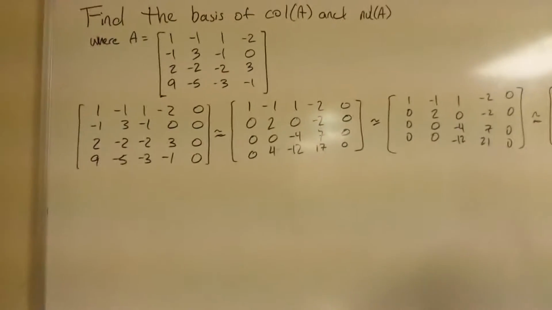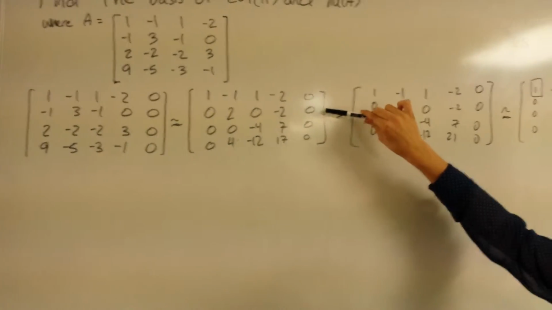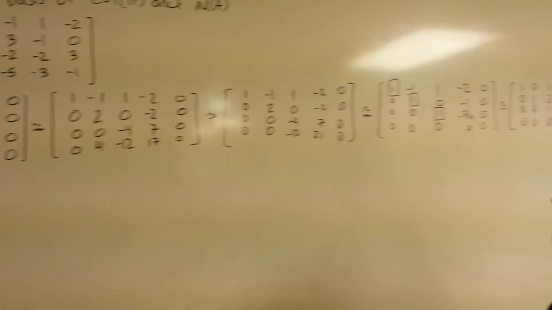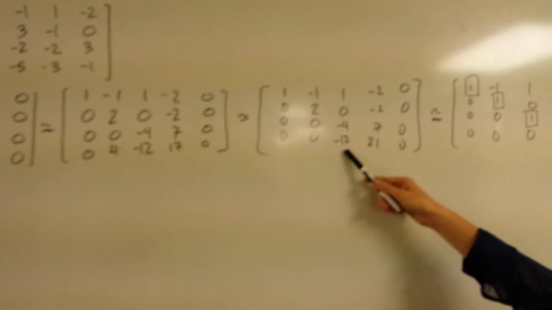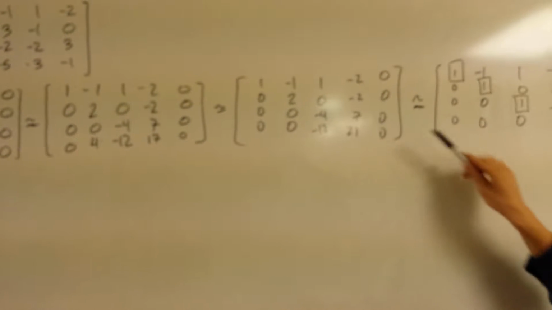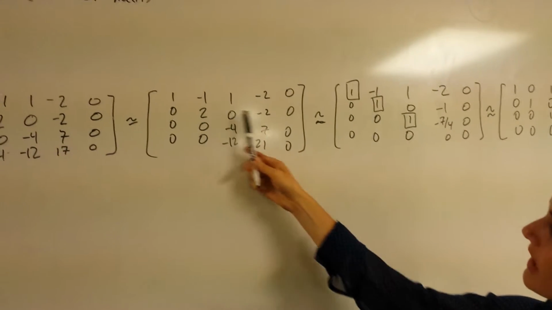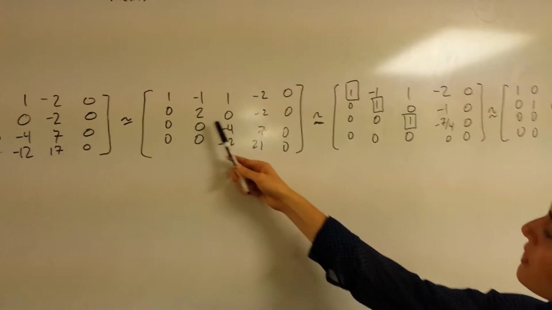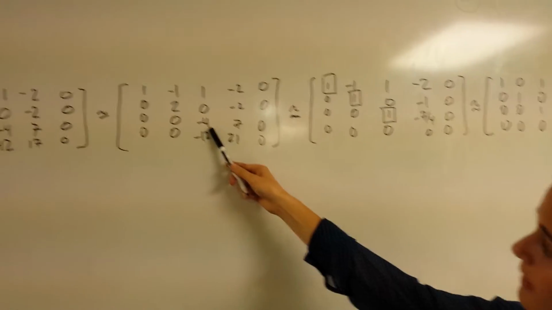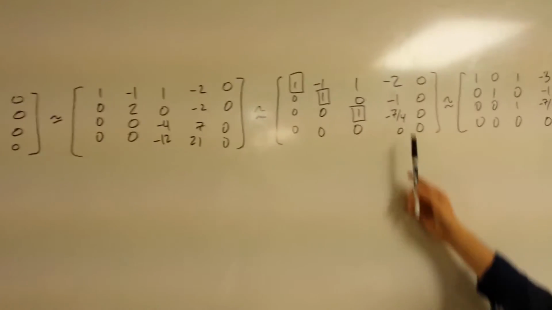So I got that. The next part I want to get rid of is this 4 right here, so I'm going to multiply this by -2 and add it here. So we got that nice and pretty. Right after that, we want to get rid of the -12 here, so multiply by 3 and add, and so we get zeros at the bottom. And then we also want to get rid of these 2's, so we're going to divide by 2 and get 1 and -1. And then here I want this to be a 1 as well, so divide that row by -4, and I get this right there.